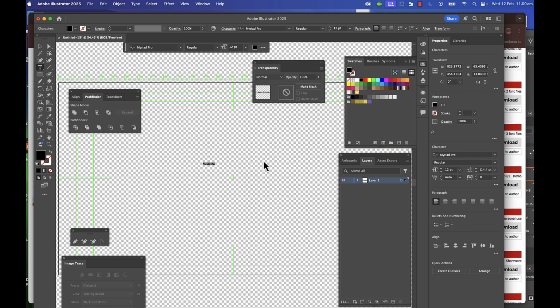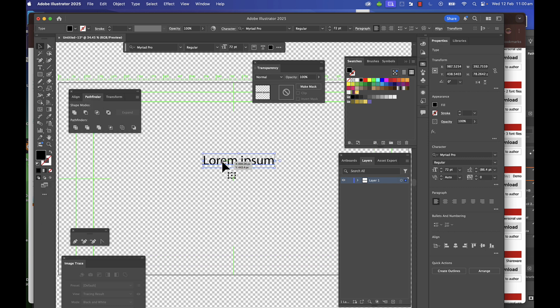Now you'll see that is really small. So when it's selected, if you press Command A, it'll select all of the text. You can go down here to the font size in points and drag that down to 72. You can also go to your transform tool and enlarge it that way.